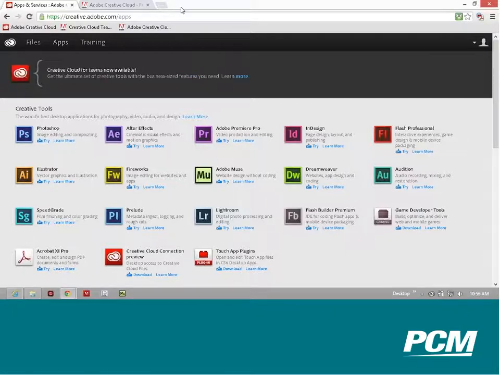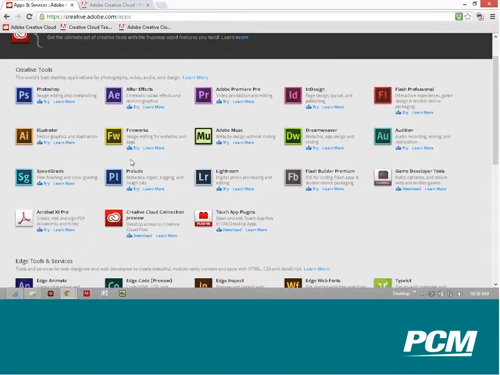For that 30 days, you have access to, like I said, Web Premium, Design Premium, and Production Premium, and you're going to see all the software available right here. So you don't purchase each separately. You have access to all of those tools, all of that software as a subscriber. So you can download each and every one of these if you want to your machine, and if you decide to only pay for 30 days, you can use each and every one of those for 30 days. Hope that makes sense.